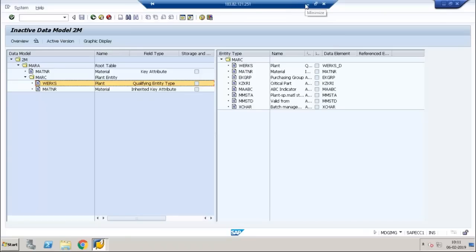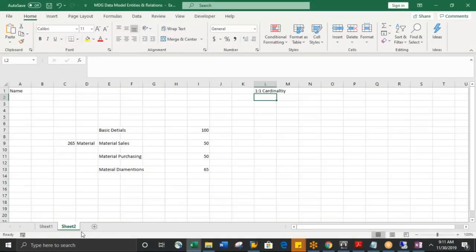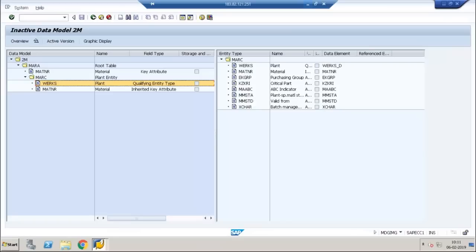Hi Karthik, this is Rajat. Just to clarify, MARA and MARC have 1:1 cardinality, and MARC and the other attributes have 1:n cardinality. So why have we used the key attribute MATNR under MARC and MATNR under MARA?